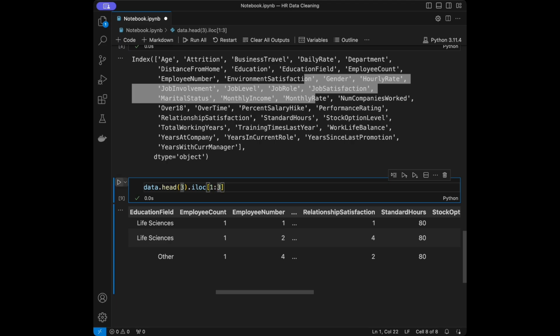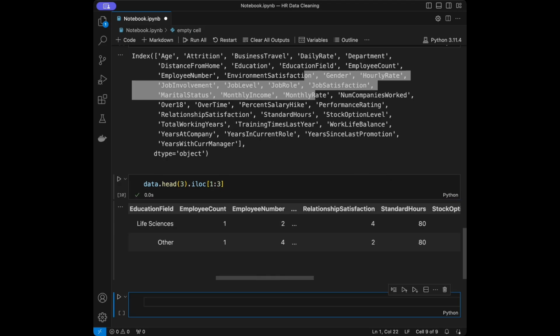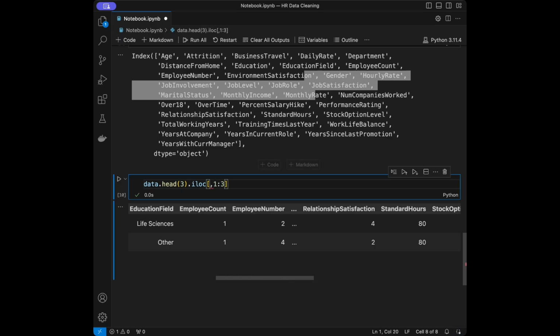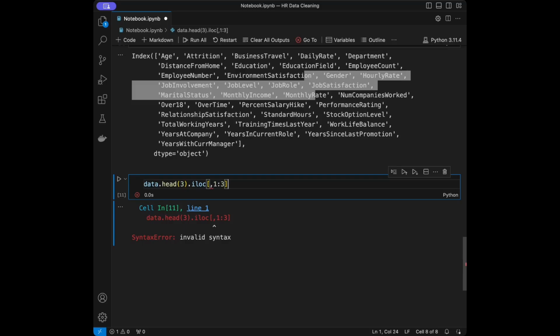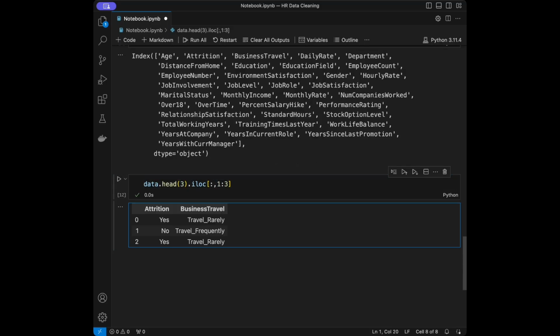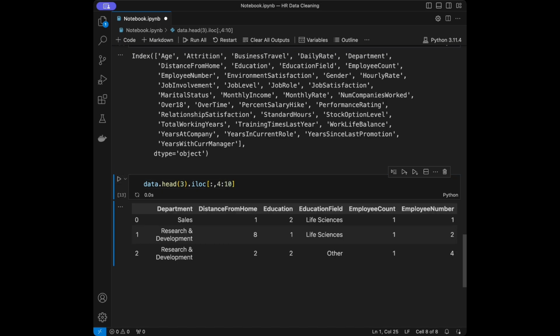So this will filter out the rows, and what you can do is add this in here for filtering out the columns. I also need to add this quickly, so I'm going to filter the columns of 1 to 3. So I can just extend this list. If I want to check from 4 to 10, I can say 4 and 10 in here, and I can see the relevant columns like this.